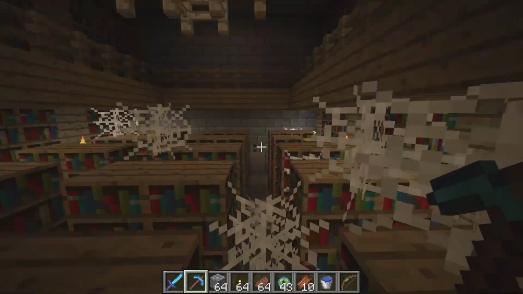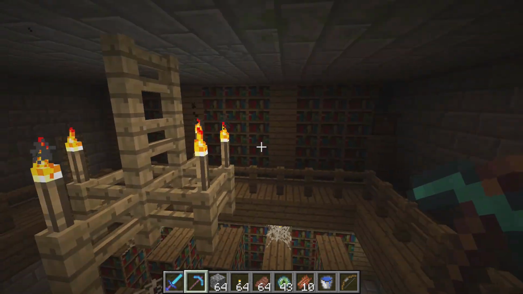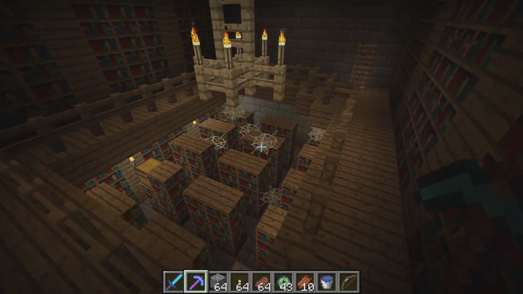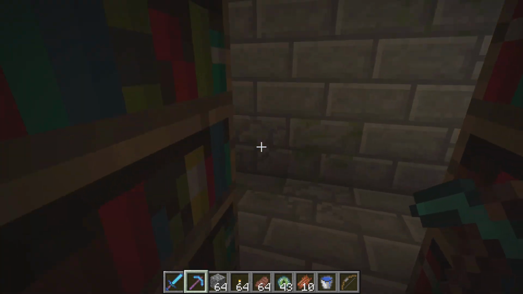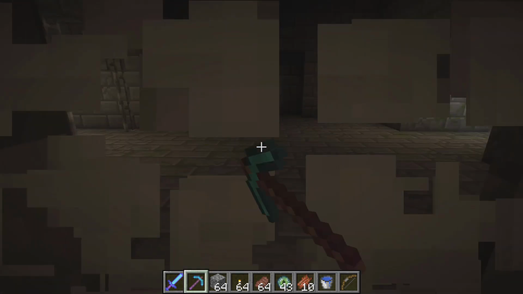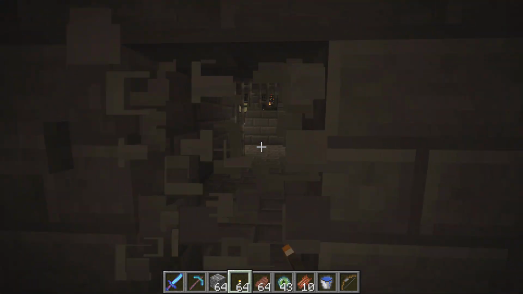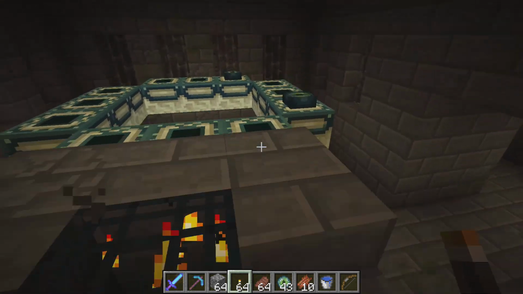But here are a few of the things you can find in the stronghold: a library, which we found, which will typically have a chest with books, enchanted books, and paper. There'll be an end portal room, which I talked about, which is the big reason to come for this place. Here it is. End portal room.